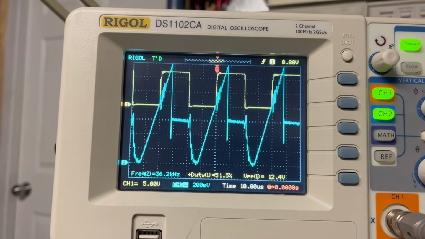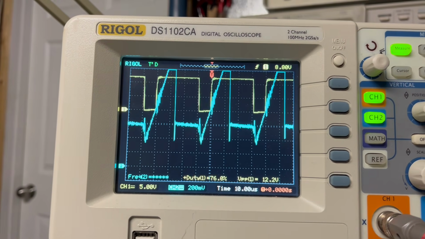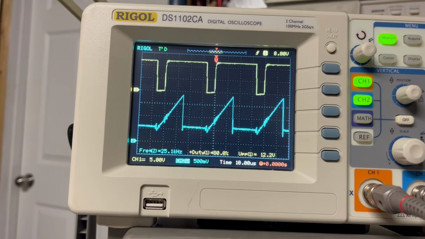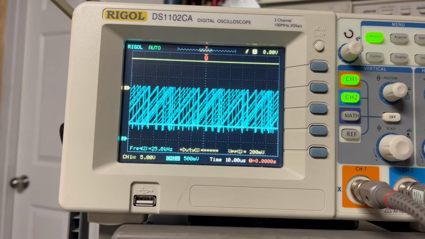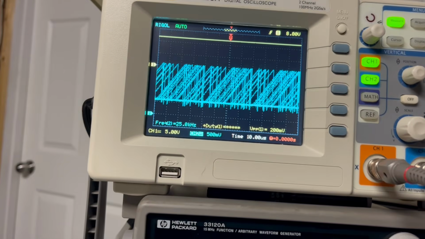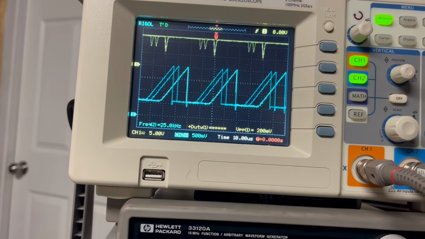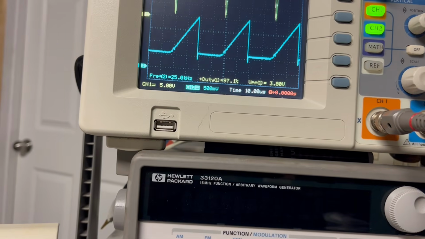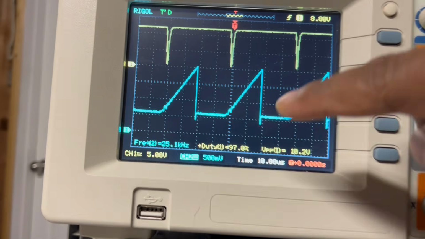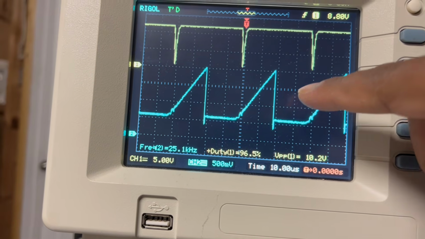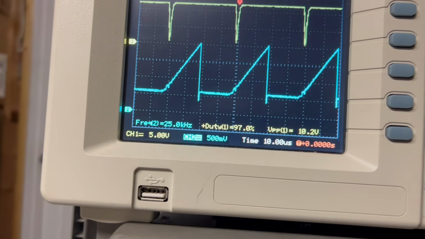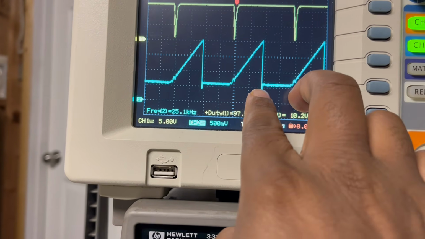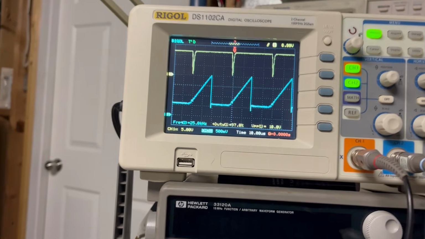And that's what it looks like, right? And then we just lower the magnitude. You can see 100% duty cycle, right? Let's just do that slightly lower. Yeah, right there. That's how much we have. So 1, 2, 3, 4, right? So you can see the width. That's the width of the DC offset that's controlling the duty cycle.